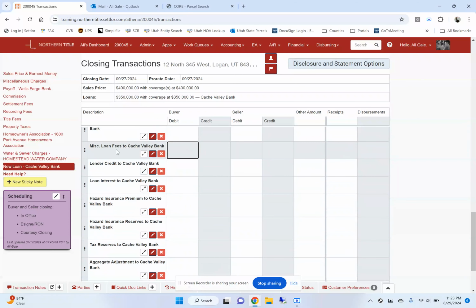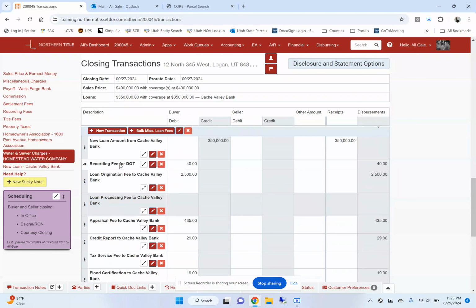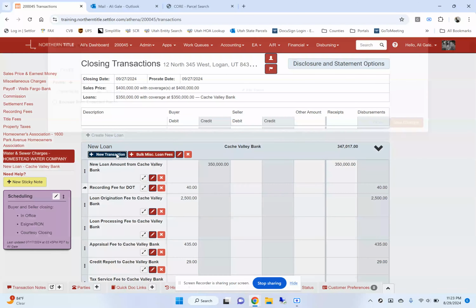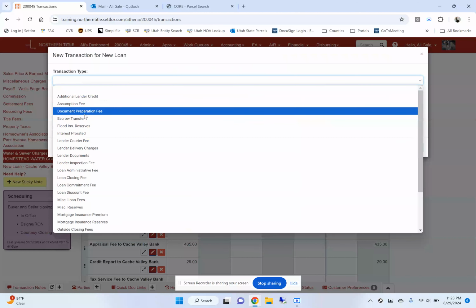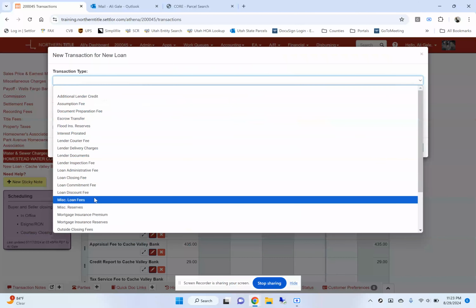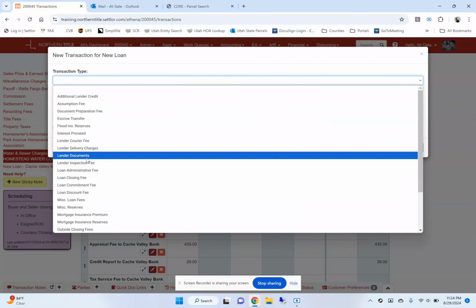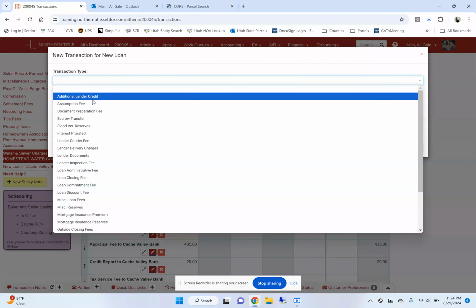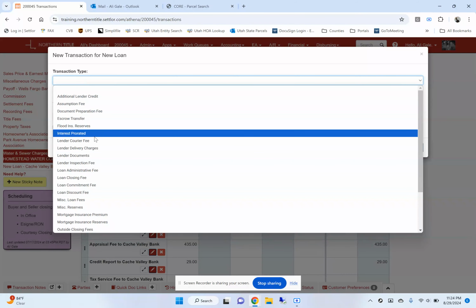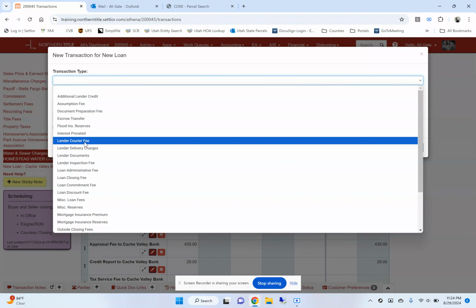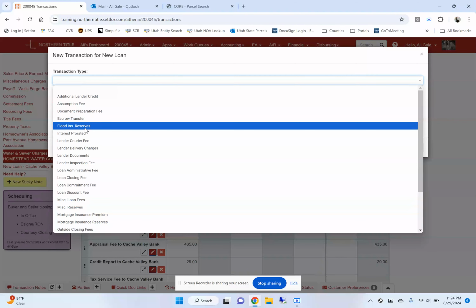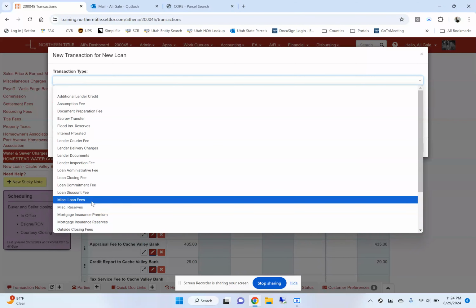to miscellaneous. If there were some more lender lines that I wanted to add, I can always add a new transaction and throw in miscellaneous. Or if there's documents, there's closing fees, there's additional lenders, there's reserves, anything like that, I can add in more.